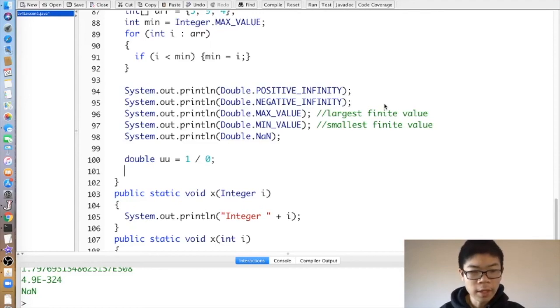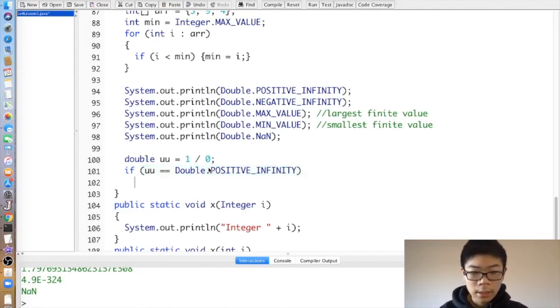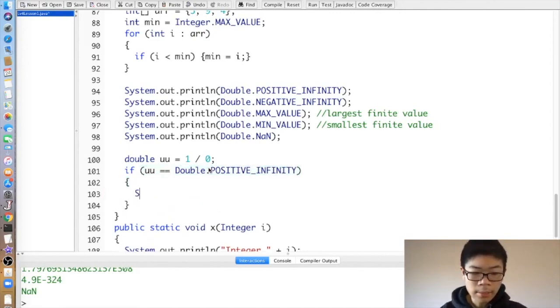How do I check if uu is an actual value or if it's a value like infinity or negative infinity or something like that? Well, we could check if uu is equal to Double.POSITIVE_INFINITY, then we would be able to deal with some problems that would arise otherwise.